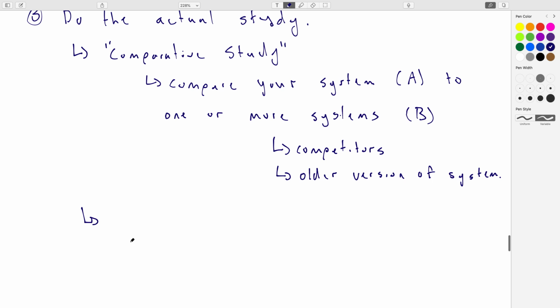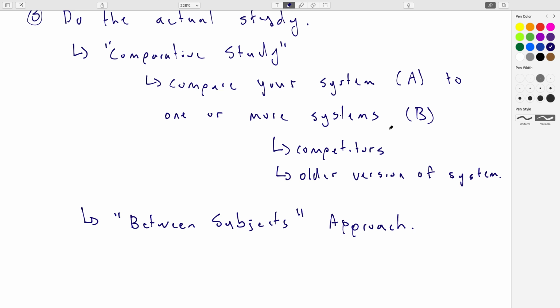Okay, the next thing you're going to do is, once again, you can do it different ways, but the most straightforward way to do it is what's called a between subjects approach. Okay. So before I say what this is, let's just think about this conceptually. So you have a bunch of users. You want to know whether system A is better than system B along some usability parameters. We're not sure what those are. So what might be tempting to you is, okay, you're going to bring a user in. You'll get them to use system A. You'll see how it works. And then you'll get them to use system B, and you'll see how it works, and you'll compare the two. Okay? That approach has some problems with it. Okay?